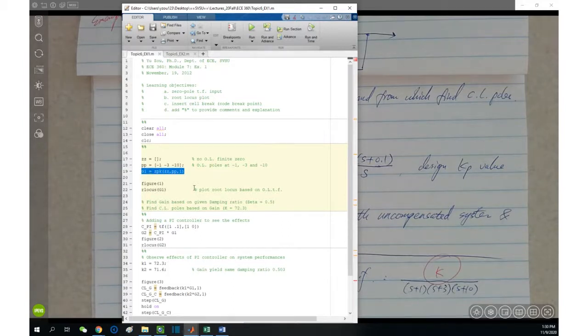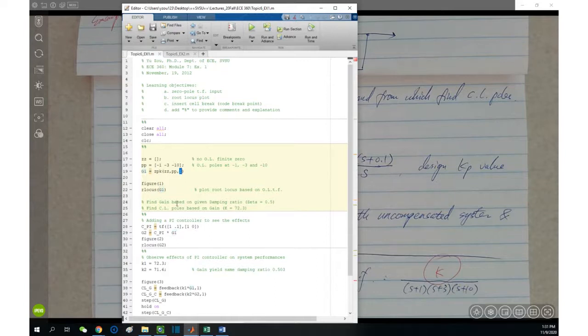Okay. This is something given in previous MATLAB slides. Hopefully, every one of you has reviewed those or learned something out of it. Okay. This is how you establish the transfer function. Of course here the zero is empty because no open loop finite zero. Right? Poles are what? -1, -3, and -10. Okay, that's as given here. And then the uncompensated system, I name it as G1, right? Equals zero pole gain, zeros, poles, and the gain of 1.